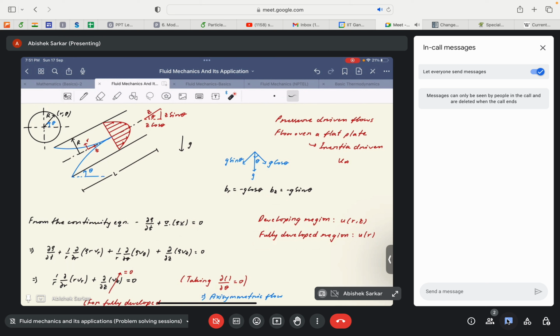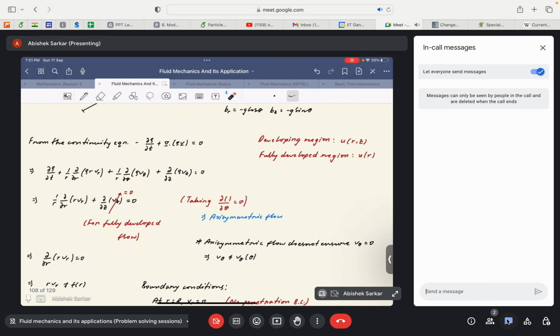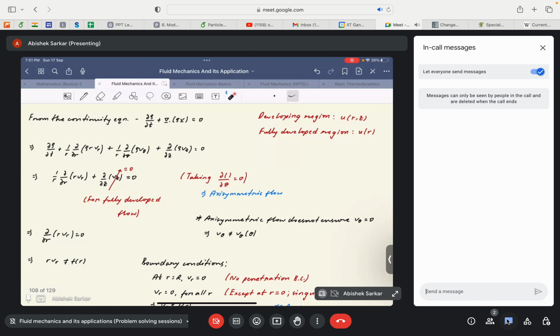Okay, so the continuity equation in the cylindrical coordinate system is given by this equation, where we take one more assumption: that the derivative with respect to the theta component is 0 in this current derivation, and basically the flow is axisymmetric. So the derivative with respect to theta is 0, which tells us that the flow is axisymmetric. We also take one more assumption, that the swirl component of the velocity, v theta, will be taken to be 0. These are some assumptions that we take before deriving the equation. So v theta is 0.